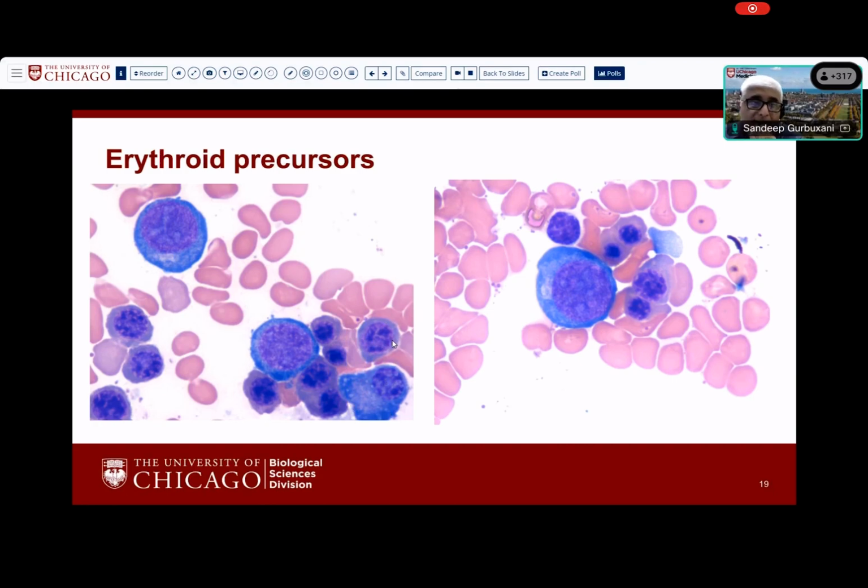And again, this brings up another point that I want to make. If you're struggling to classify a particular cell, find a cell in the same field that you're very, very comfortable with and compare and contrast and see how many features match up. And sometimes it will help you in classifying that cell appropriately.